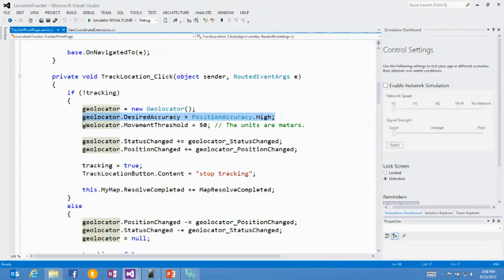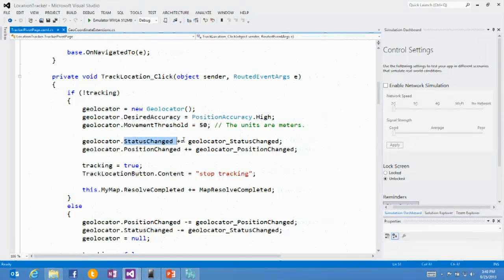You can do triangulation by using the different cell towers your phone has a connection with. We have a database of that, which is pretty accurate. And you can use GPS. It's the most accurate, and the combination of all those will be more accurate, but it takes some time. So as a developer, you can decide, I want high accuracy and some threshold for when a change will be reported. Depending on what kind of accuracy you need, it will be slower to get a fix for the phone.